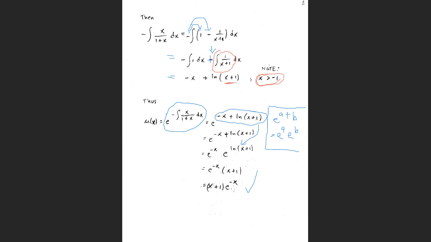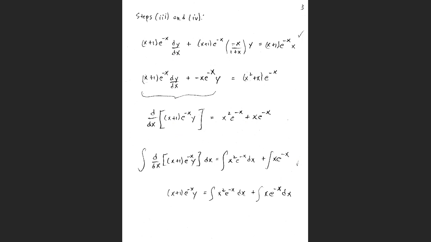If you had an initial value problem, you couldn't do one like this. If you had an initial value y of -3 = 4, you couldn't do that because x has to be greater than -1. But you could do an initial value problem where y of 3 = 4, because there x is greater than -1. Okay, good. All right, let's keep rolling on here.